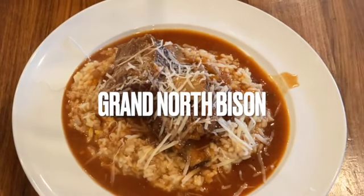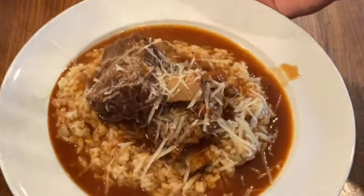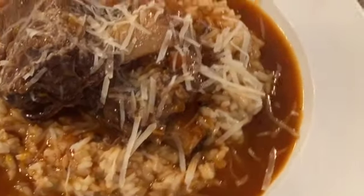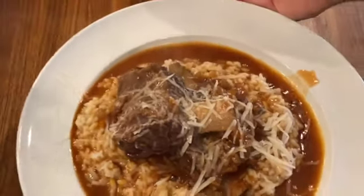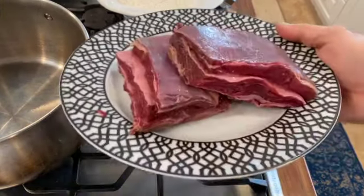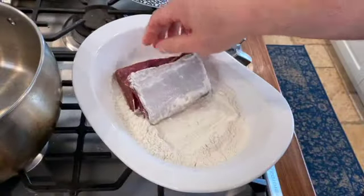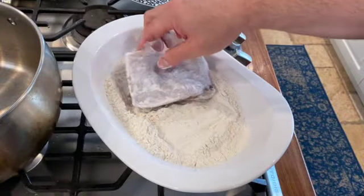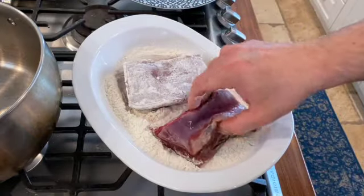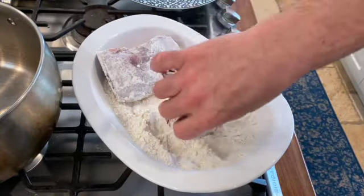This is a bison short rib from Grand North Bison, and it's my first time ever cooking bison short ribs. I've done steaks before and burgers and stuff like that, but never a short rib. Whenever you're braising, you're just using liquid at low temperatures and a bit of time. The work's all up front, and you just have to kind of wait till it's ready.